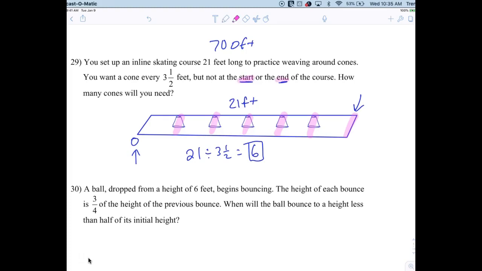This number right here, the start and the end, plays a difference. Right? I could have a cone at the end. Then it would be 6. Beginning and end, it would be 7. No beginning, no end, that would be 5. Agreed? All right, is everybody happy with that? And again, I'm not some Picasso up here drawing pictures, but I also know it's very helpful, and hopefully you feel that way. All right?